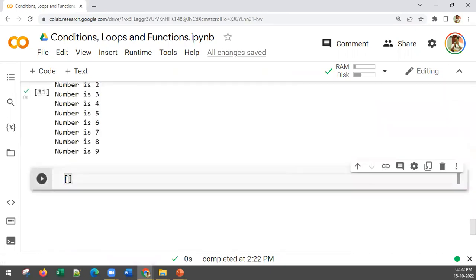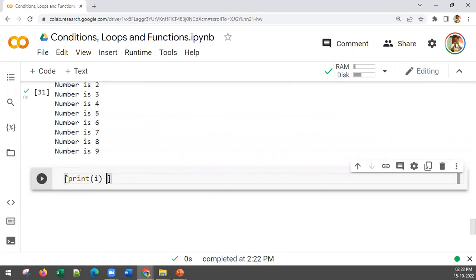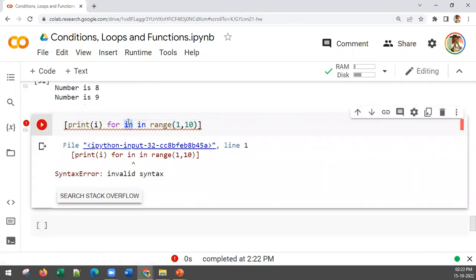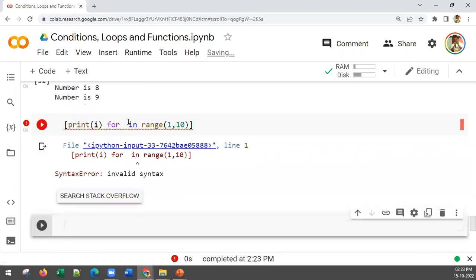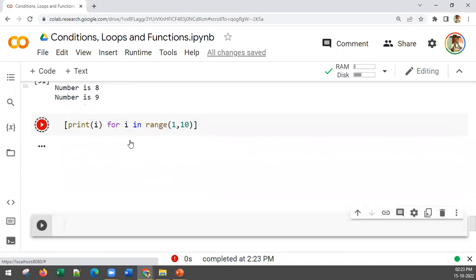That's my result. And there's no comma, just a space. For I in range 1 to 10.